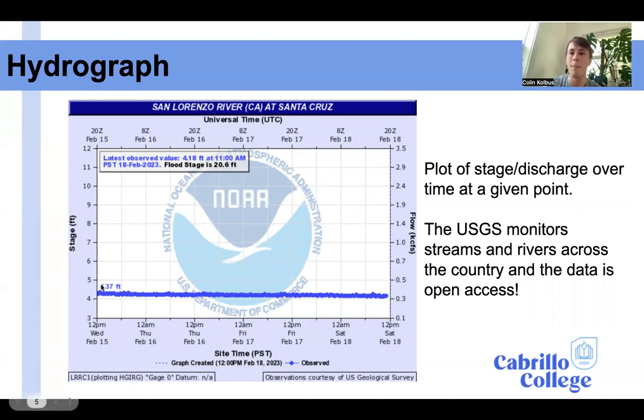If there is a big event happening, you'll see the stage increase very rapidly and die off really rapidly. That is a flood occurring because rain happens in a certain time frame, and then all of that gets discharged. Your distance from that rain event, that input of water, is going to be directly correlated to the steepness, the spread of that water over time. So you can imagine if you're really far away from a river or a rainstorm, that water is going to spread out over a longer and longer period of time.